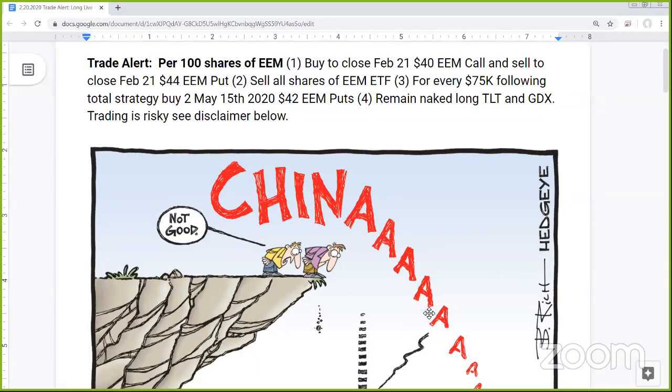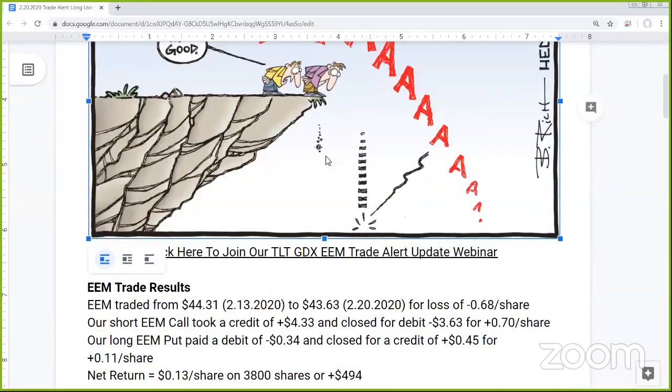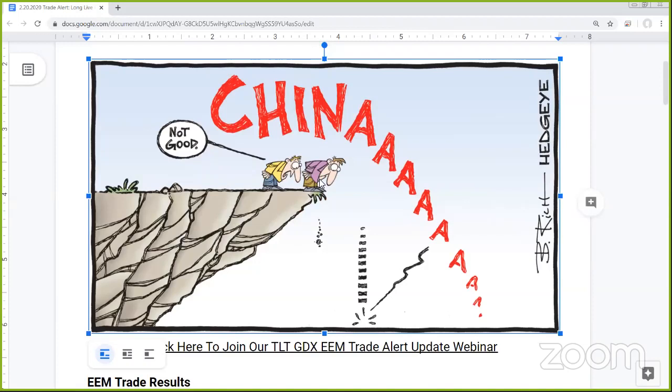Most likely, this can be the case for at least the next several weeks, potentially months, while we carefully watch companies like Foxconn as a great leading indicator to see when China is going to get back to business. Right now, China is completely dead. There's nothing going on in China. So until we see some action spurring, some coal burning, some nice pollution coming out of the area, we're going to have to assume that things are not all right, and also that other surrounding countries are going to make the same draconian measures that China just made to curb the virus.